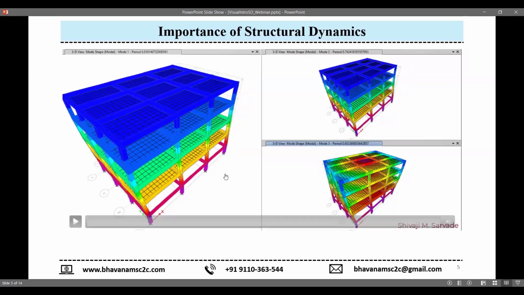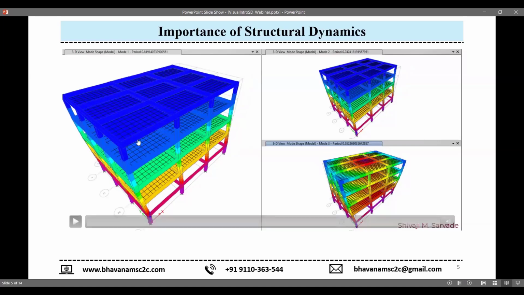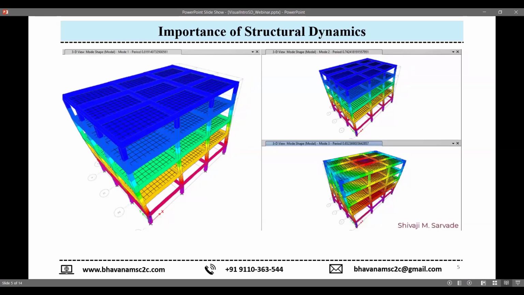Now, believe me, achieving this is a huge task. Okay, in complicated projects, you have to do n number of revisions till you achieve this. And of course there are practical limitations, but the code does not accept that. You have to make the first mode and second mode translation modes of vibration. Now, how will you achieve this? There is modal mass participation. All these things are there, which you need to clearly understand. Of course, that is part of the multi-degree of freedom system.